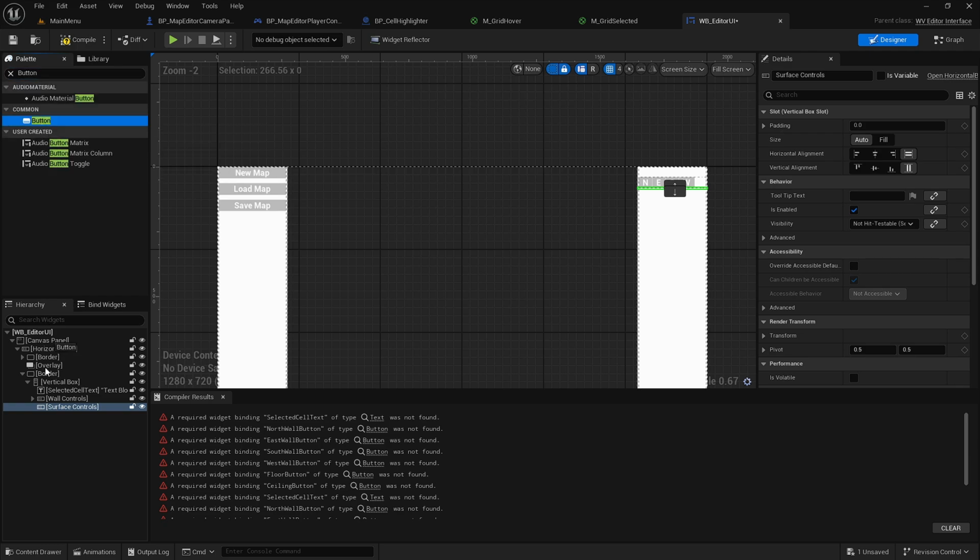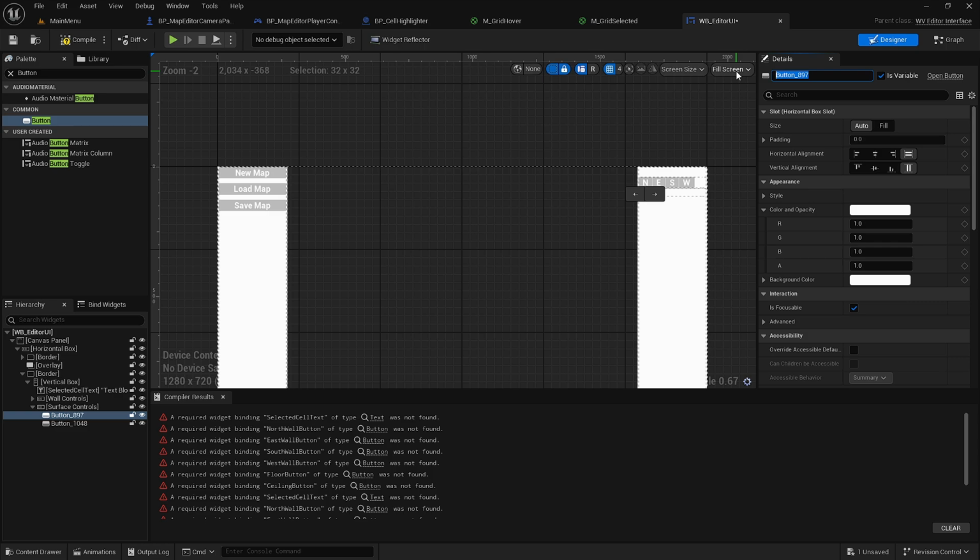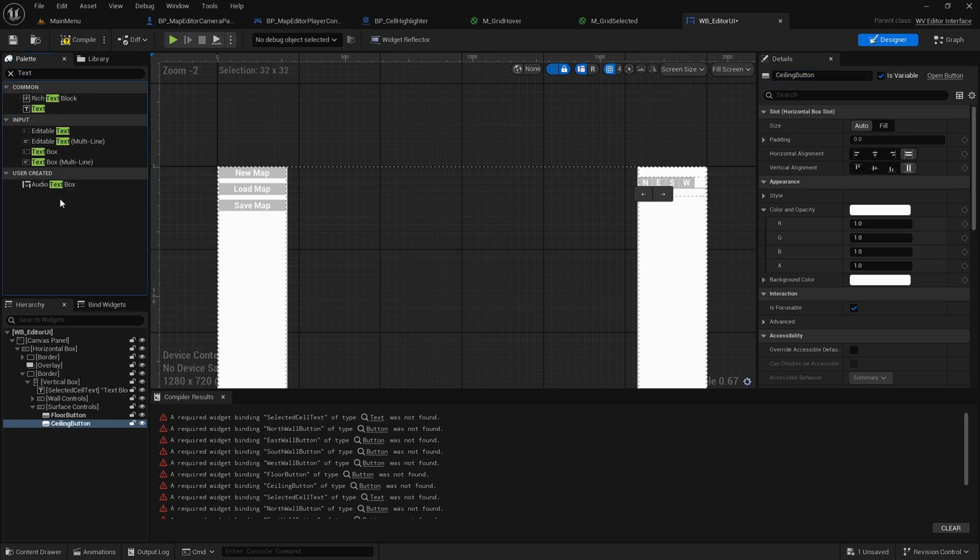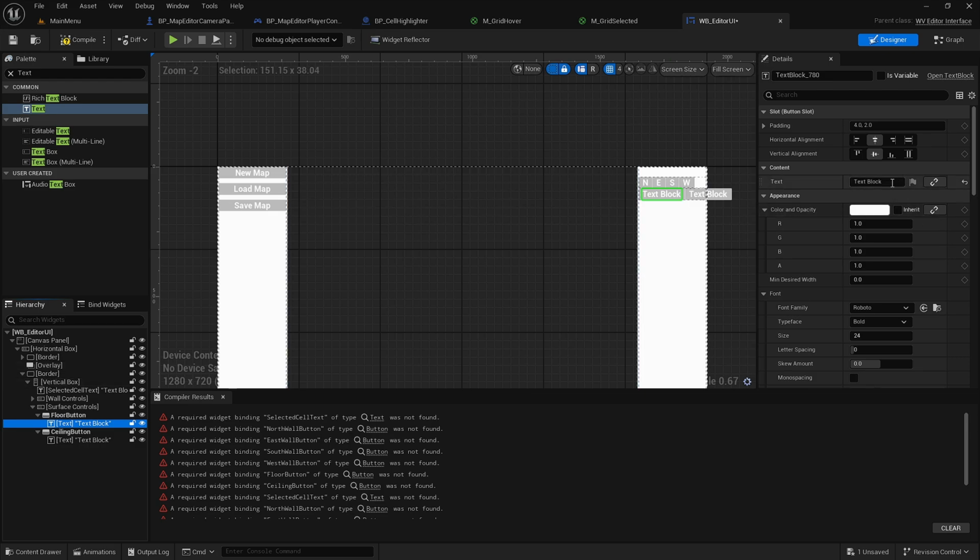Button 1, 2. All right, and you are floor button and ceiling button. All right, text, ceiling button, floor, ceiling.